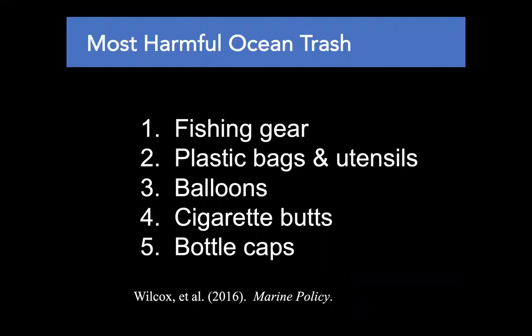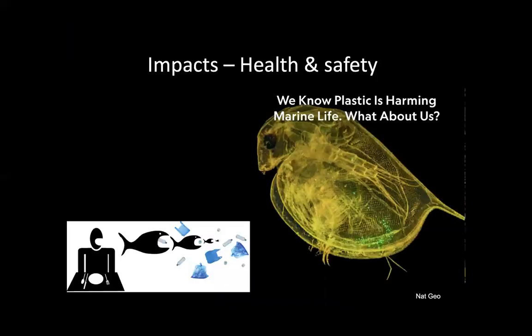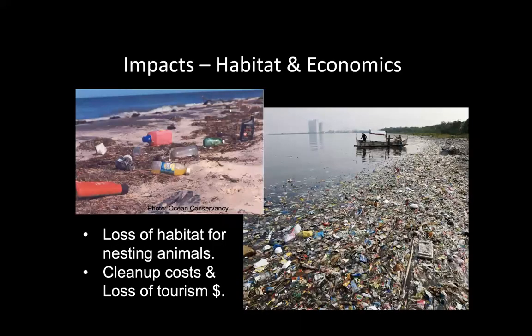So what are the most harmful things? If we could stop any of this debris from entering the ocean, what would be the priorities? This study found that fishing gear — nets, fishing line, and crab pots — is the most dangerous. But the rest of that list also includes cigarette butts, which are highly dangerous to human health as well as marine life. This is a Daphnia water flea, and those little specks of green are microplastics — tiny pieces of plastic that the animal has ingested. There are also impacts on habitat and economies. A lot of communities spend a lot of money removing debris, especially beach communities, because they want tourists to come.